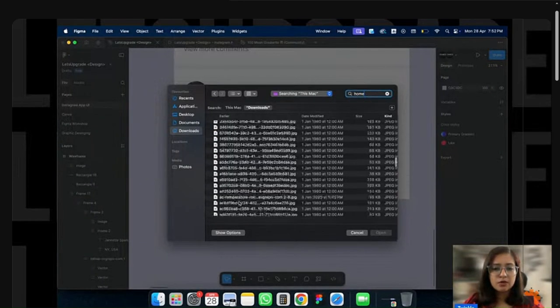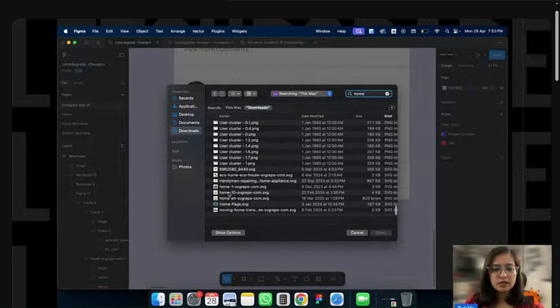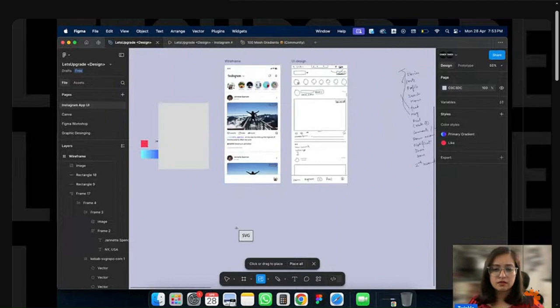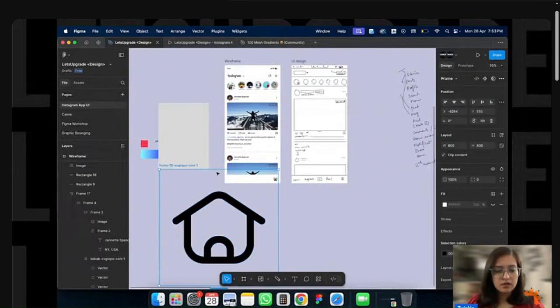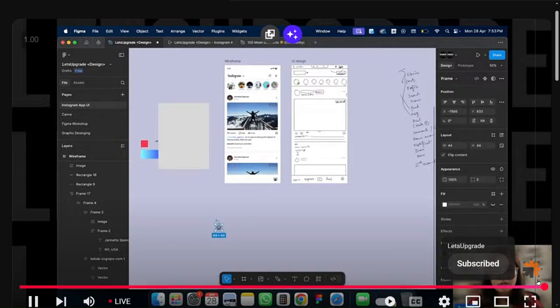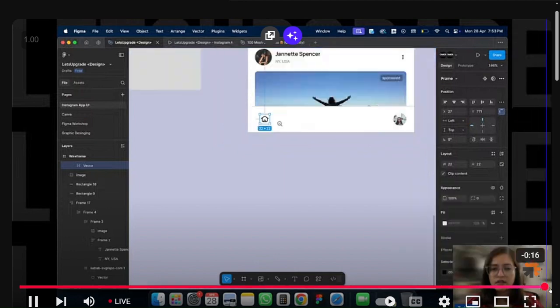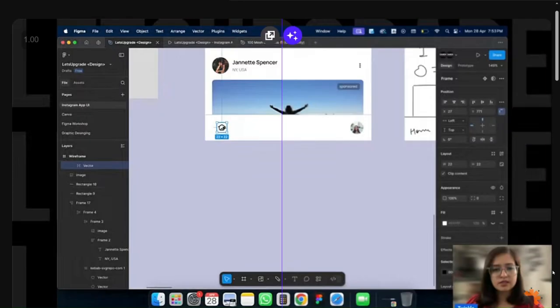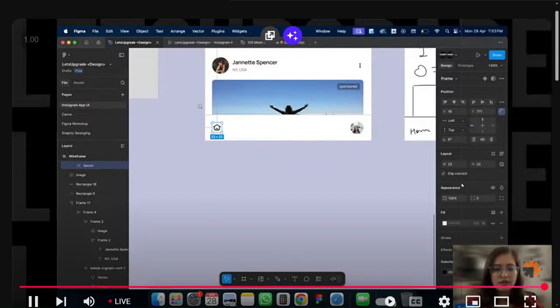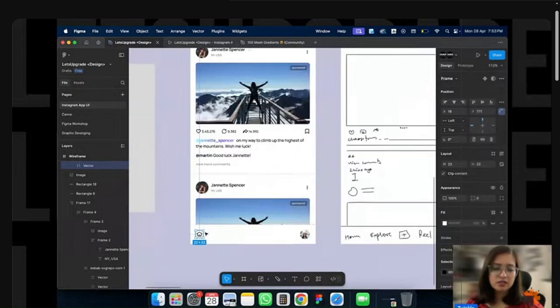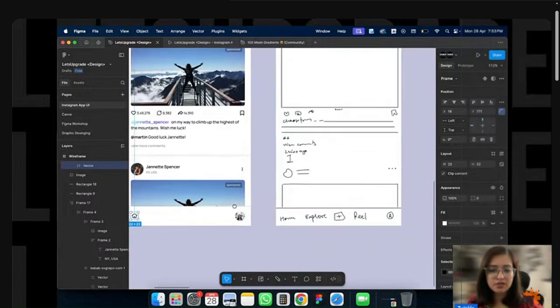And an icon for home. Going to downloads, selecting home. Resizing it, bringing it. I think this size seems fine. I don't necessarily need to write the word home or explore or plus or reel.